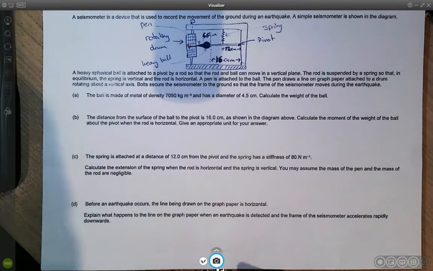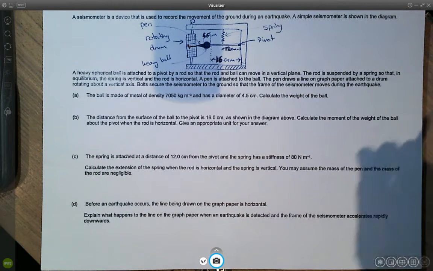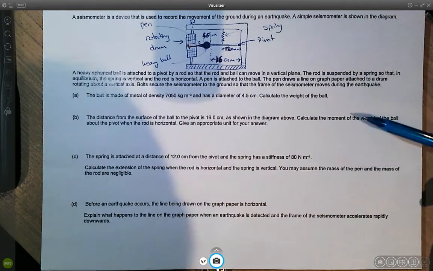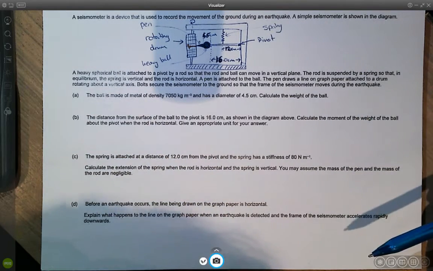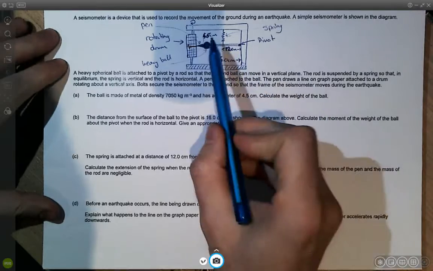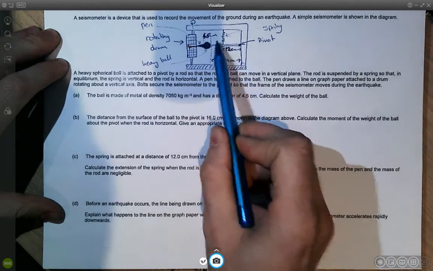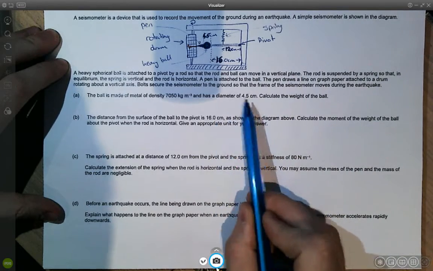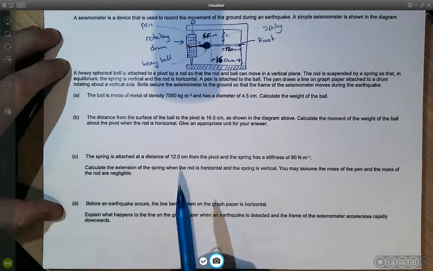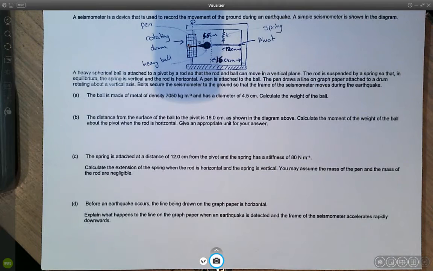In this video, we're going to look at a question which is mainly to do with moments, but actually involves a few other areas of physics as well. Now, if you can't read the writing here, don't worry, because the values you need are clearly written in each of the questions. So pause the video now and try all parts of this question.